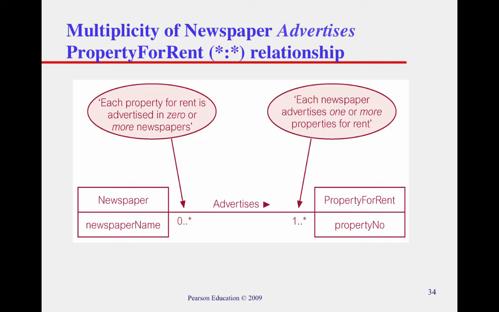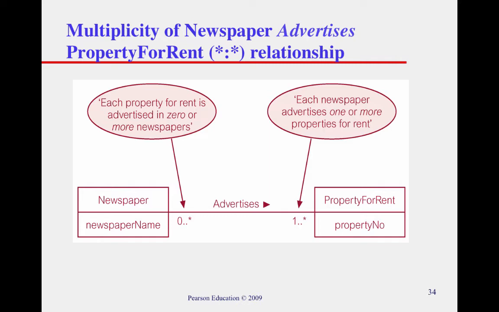And it's a many-to-many relationship because a newspaper may advertise one-to-many properties, and a property may be in zero-to-many newspapers. If it's already rented out and under contract, there's no reason to advertise it, hence the zero. Remember, the first number, the zero, represents the minimum participation rate, and the right-hand number represents the maximum participation rate, or the cardinality. So this is also the right way to write a many-to-many relationship. It makes it clear that it is a many-to-many relationship.